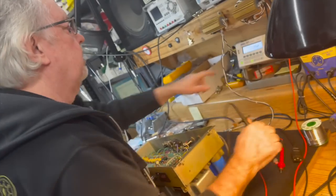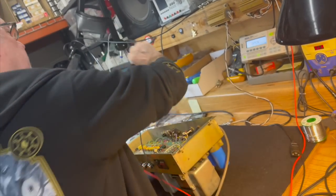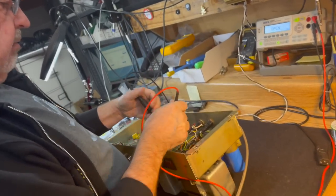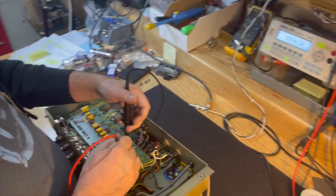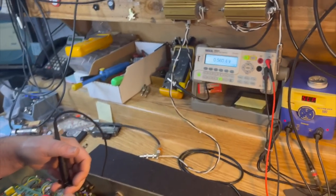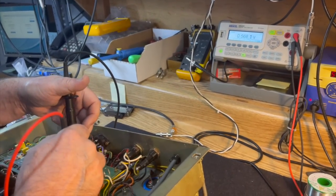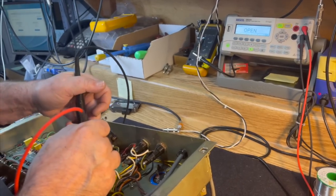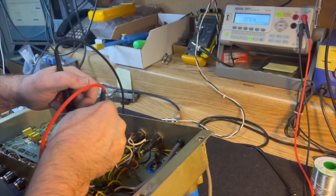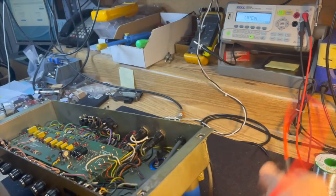But before I do that, I'm going to check to make sure that the power supply diodes are good. They probably are. Let's just make sure. That's a go. That's a go. And the bias diode is the reverse polarity. That's a go. All right. That's all good.